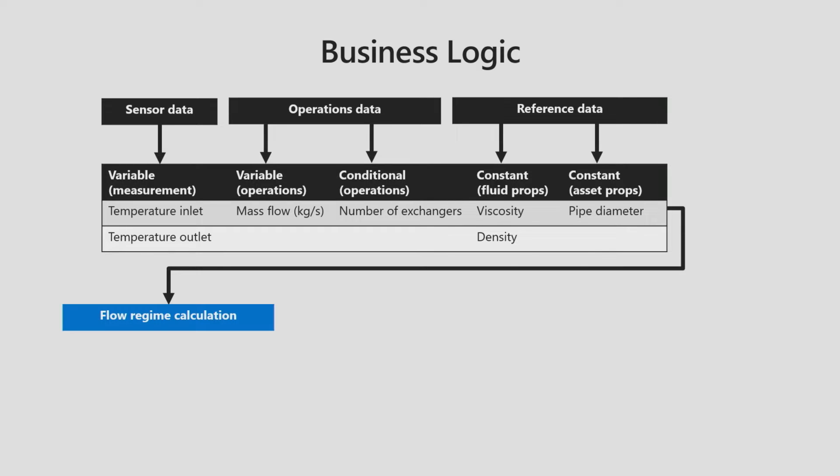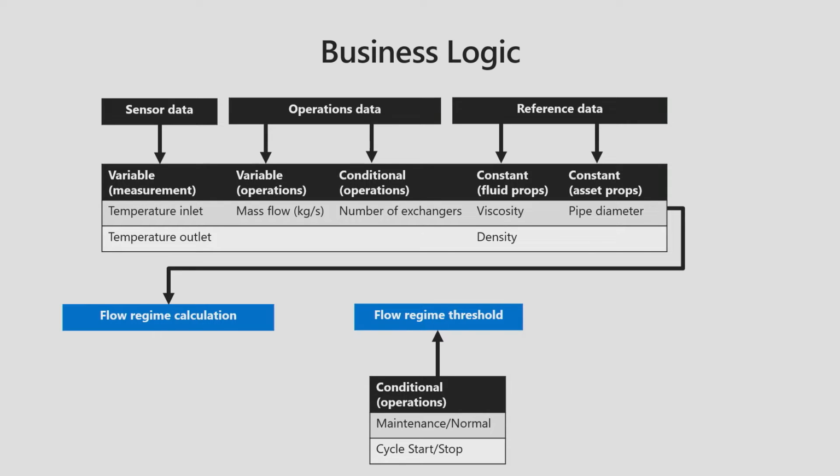But now the magic starts, when you need to stay within a specific threshold to be efficient in your operations. This threshold depends on the operations data. So if you're at the start of the cycle, or at the end of the cycle, these things can change how you're looking at the problem. What you consider an actual problem, you can also consider normal. So having that flow calculation, you check it against the threshold, and you raise an adjustment alert.